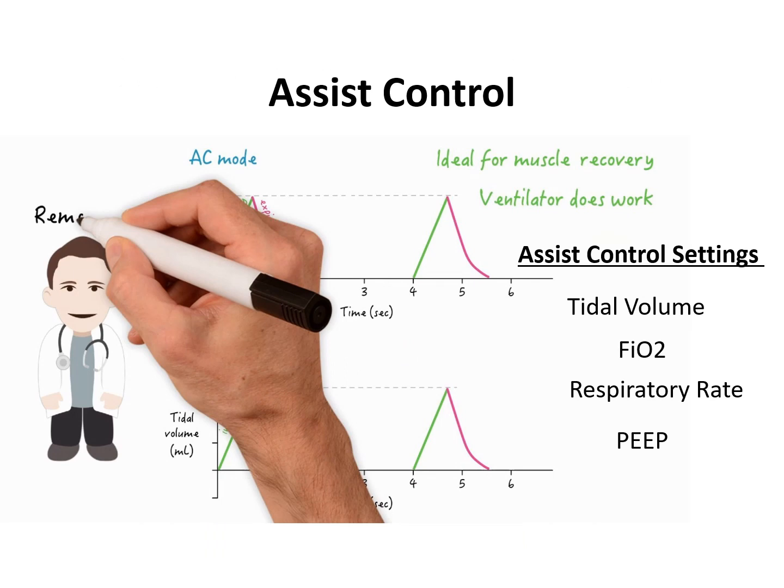So let's talk about the different types of ventilation modes. So this is AC/CMV, assist control. This is typically referred to as a volume control, but you may hear that referred to as assist control. The ventilator settings vary from mode to mode, but for assist control, these are the primary settings that you're going to focus on. It is a full support, meaning that the ventilator is doing all the work. It is a resting mode, meaning that the patient was doing the work in a different mode and is being put on assist control to allow the patient to rest.